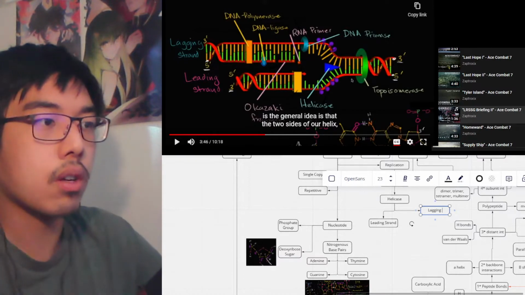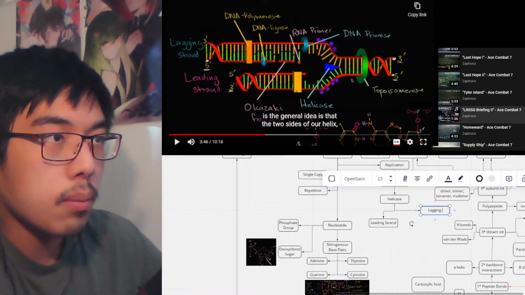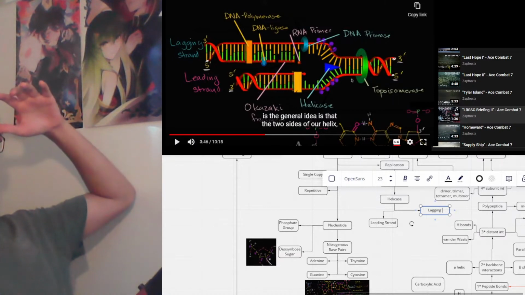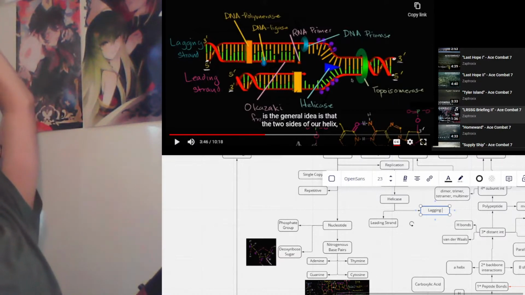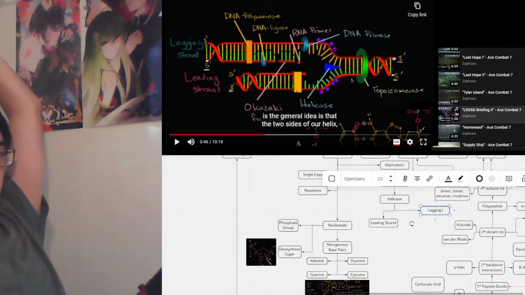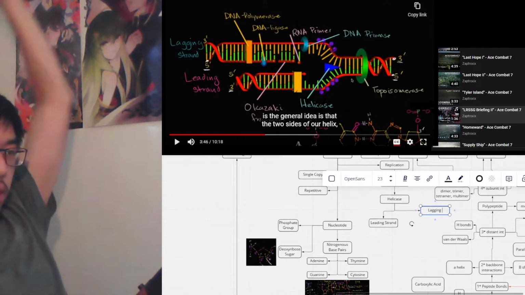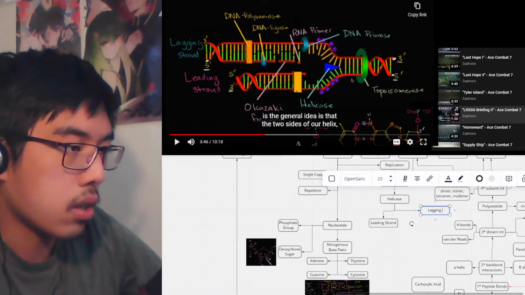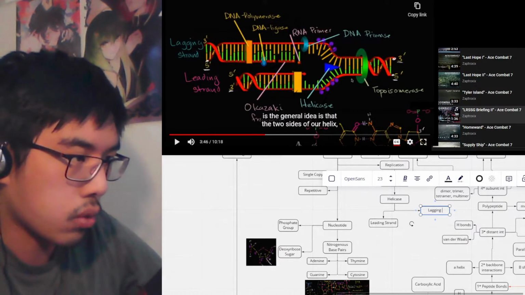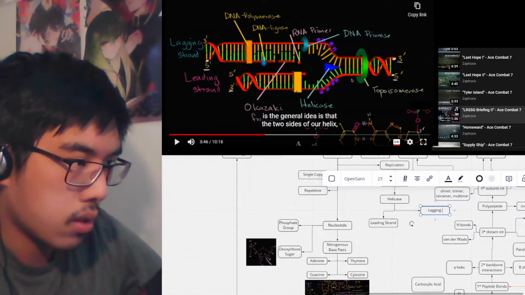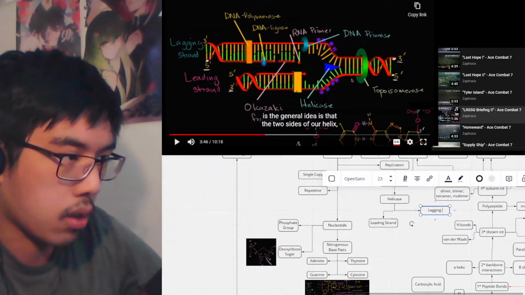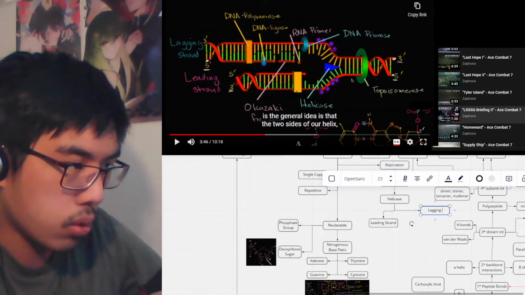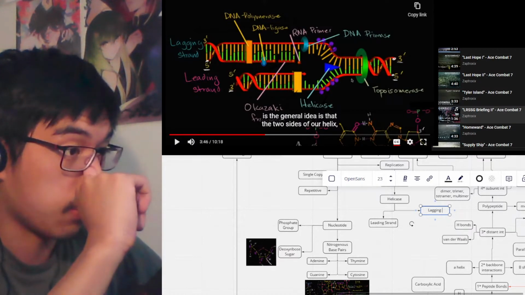specific direction, the direction of which I always mix up, because whenever people explain things to me with DNA polymerase, they're always like, okay, it's going from 5' to 3', but actually it's going from 3' to 5'. All right, let's think about this. So it's starting on the template strand's 3', going to the template strand's 5', and creating a new strand from 5' to 3'.